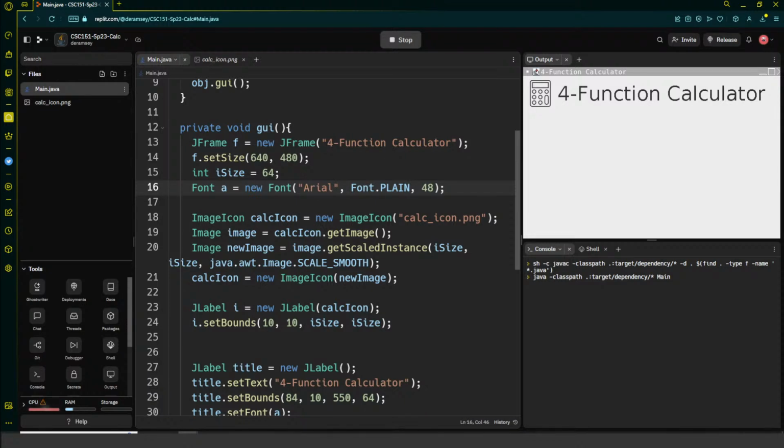Now, one of the things that we can do is align this to the bottom of our label. That might be something that we want to do.